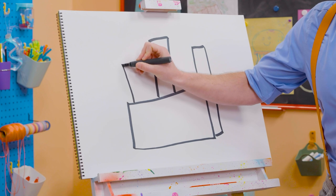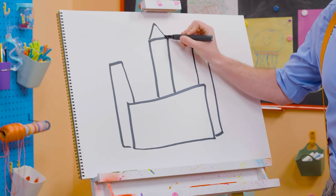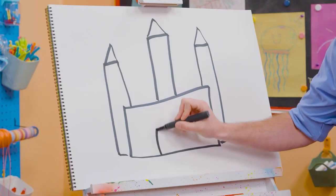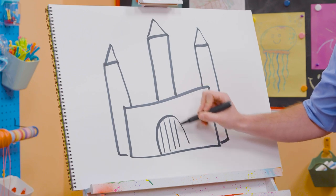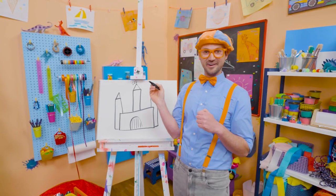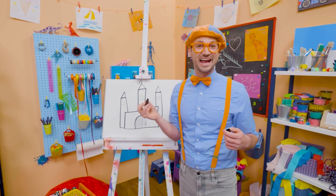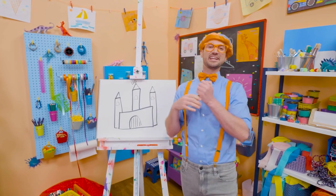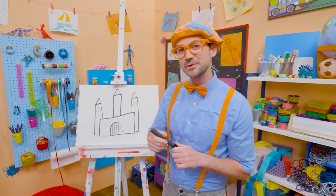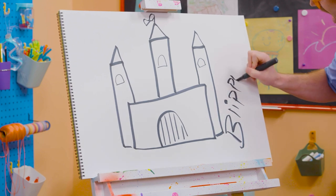Look at that. And then a shorter one on this side right here. And then we can draw a nice triangle right up top on all three of these. Starting to look like a castle, right? And you can't forget about the drawbridge. There we go. And then let's draw a little flag up top. Cool. And let's draw some windows right there. Do you like that castle? I do too — I would love to live in a castle! If you want to keep drawing with me, all you have to do is search for my name. Will you spell my name with me? Ready? B-L-I-P-P-I. Blippi.